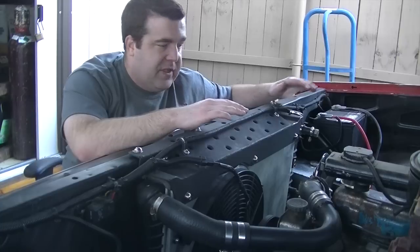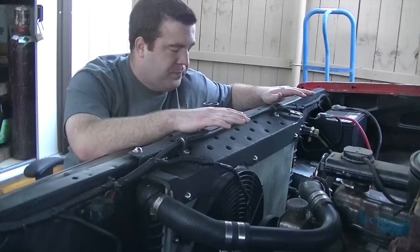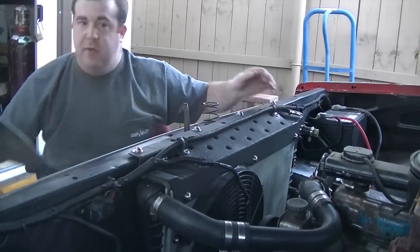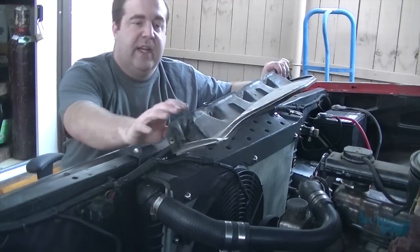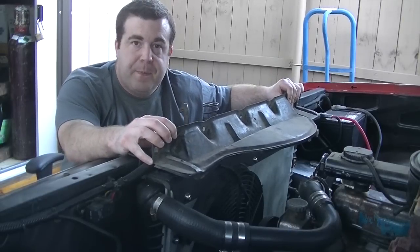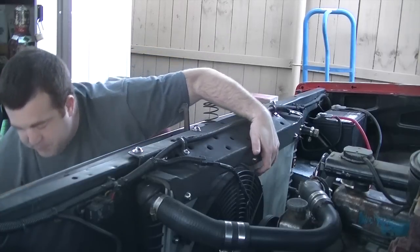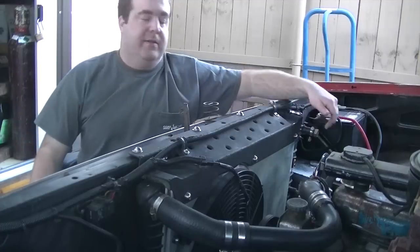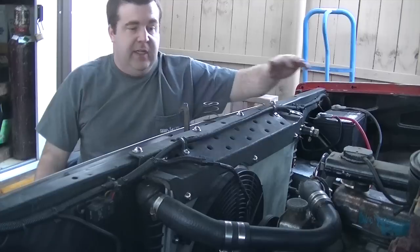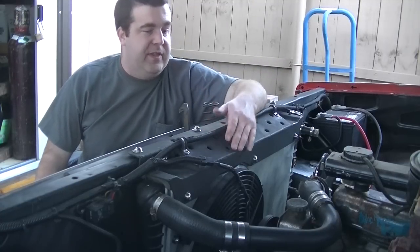So I've double checked it. I don't have any air in my cooling system at all. And since we lifted it, this was the original radiator support bracket, upper support bracket. This would no longer work. And then, of course, I mentioned after the fan shroud build that I wanted some more aluminum projects. So I jumped in, we made the coolant reservoir down here, and then, of course, we made this upper support. So I'm pretty happy with it.